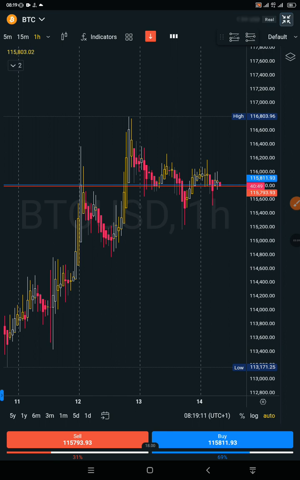So the distinction for me when it comes to Heikin Ashi and the most popular candlestick chart, which is the Japanese candlesticks, the major distinction for me is the ability to show trend. I can actually show you trends. I basically use Heikin Ashi because I started with it. Not necessarily, I didn't start with it. I started with Japanese, but along the way I switched to Heikin Ashi, and I've been using Heikin Ashi for over a year now, and I have grown a skill at reading its price action.